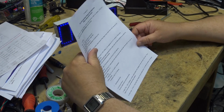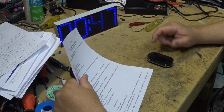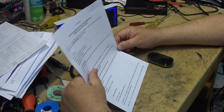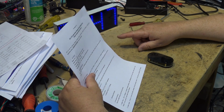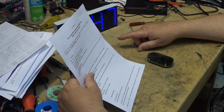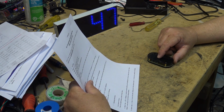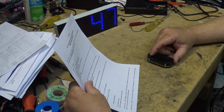okay, here's the features. It says press the middle button to enter the main menu. Okay, we're in the main menu. The LED is blinking. It's currently selected position. After adjusting the hour and minute, press the main button to save and exit and enter the alarm setting submenu. So that.